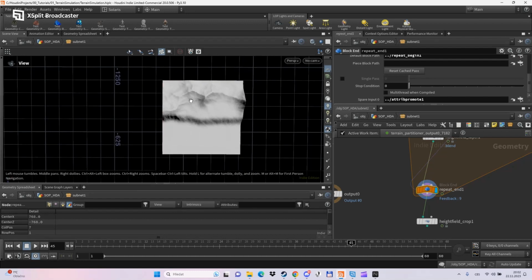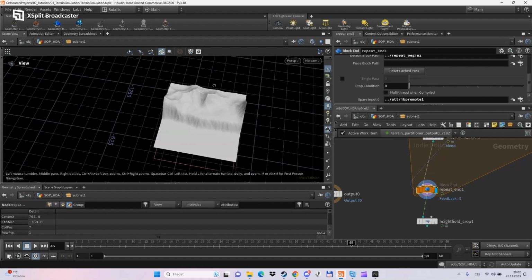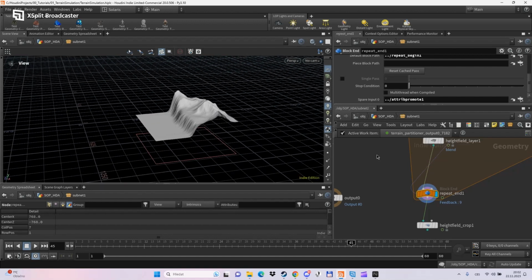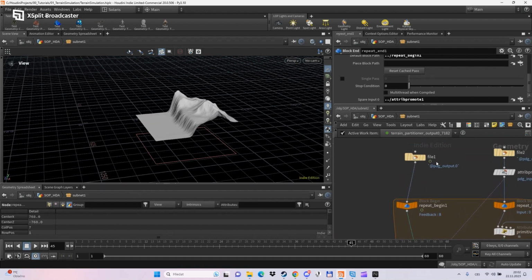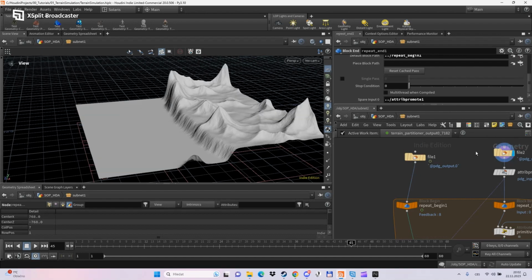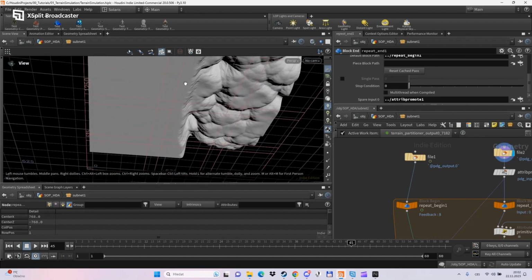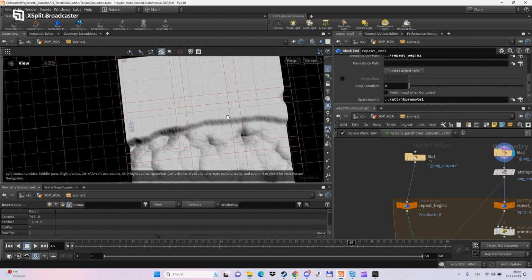We cannot use the actual center because, for example, in this case we can, because we have all cells around.